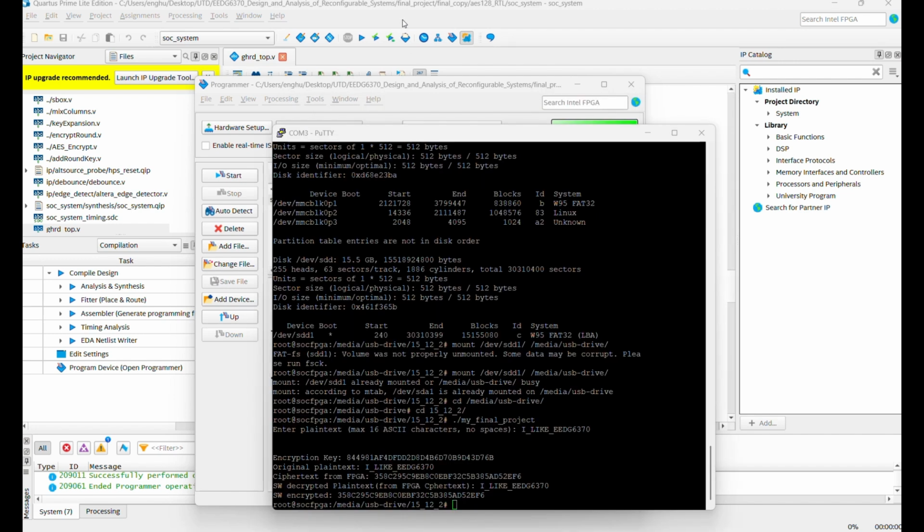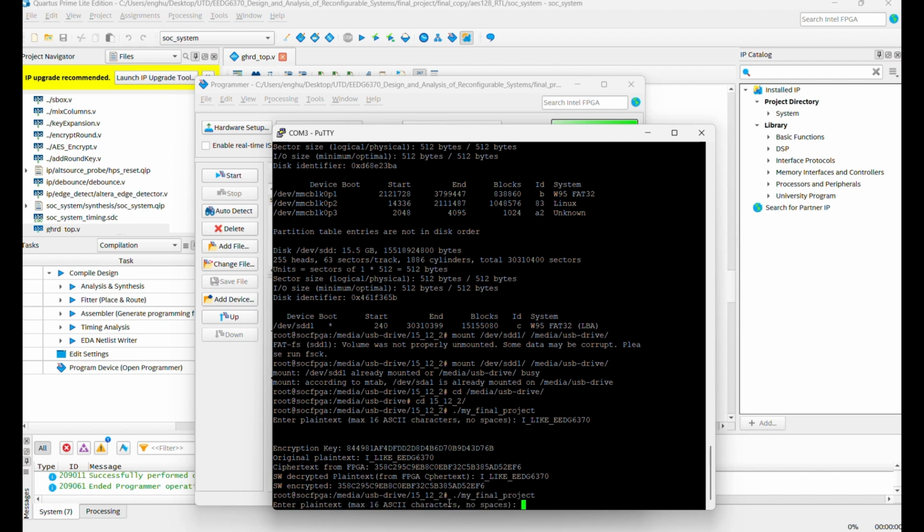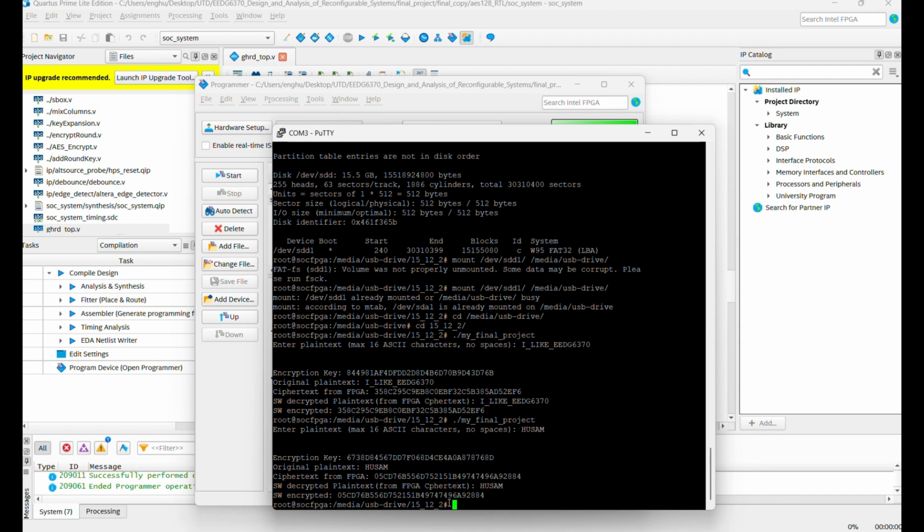We will use PuTTY, a remote Linux terminal window, to run the executable file. This is where we put the executable file, and we can run it. Here the operating system asks to input the plain text, and I will put my name and run it.